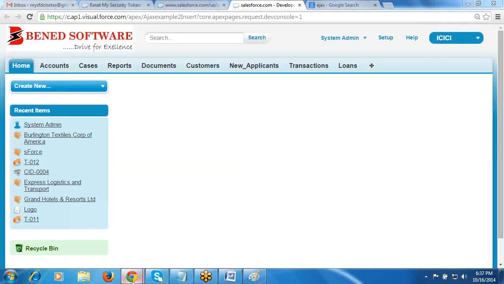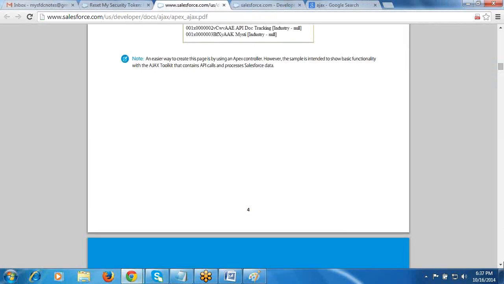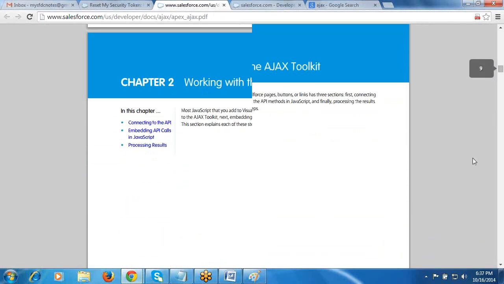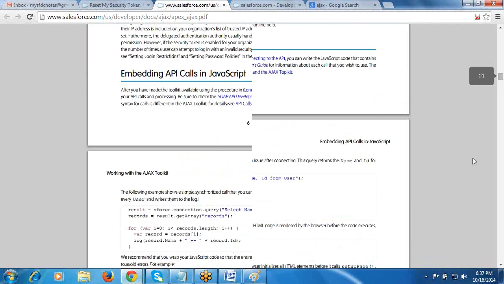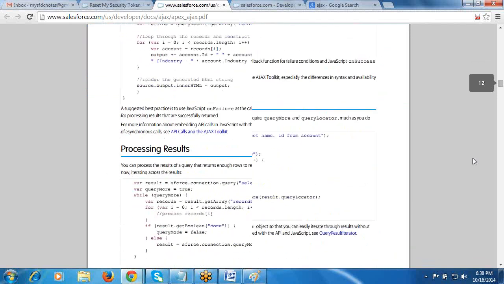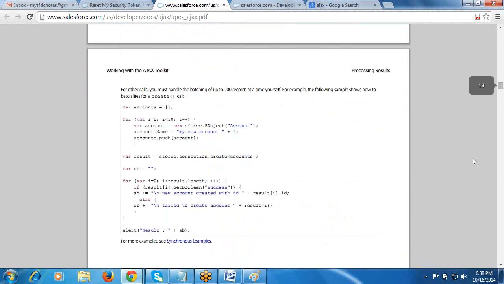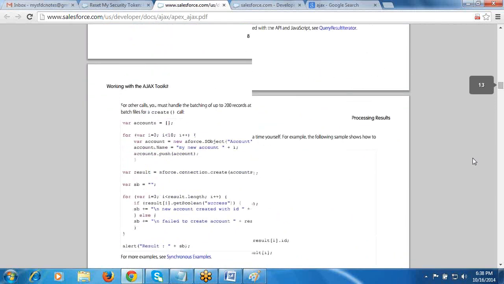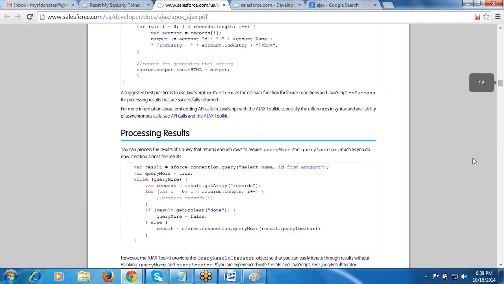Now there is an error. The probable error may be the sObject case instance. Create account. We don't want to create an account, we want to create a single account here.